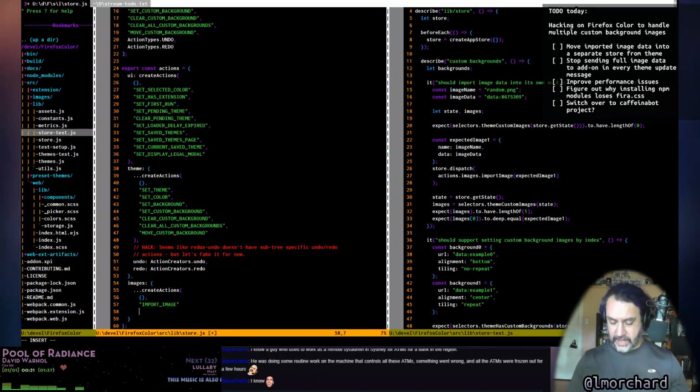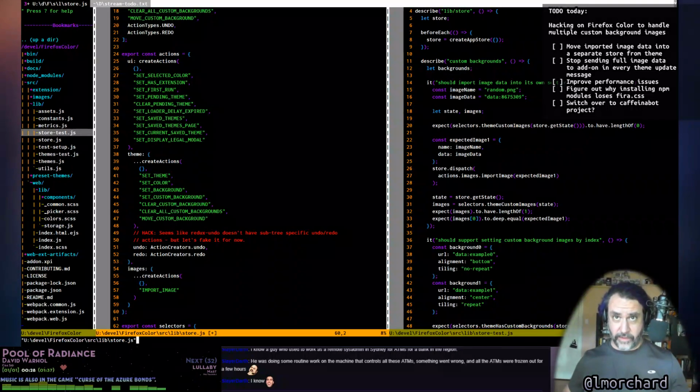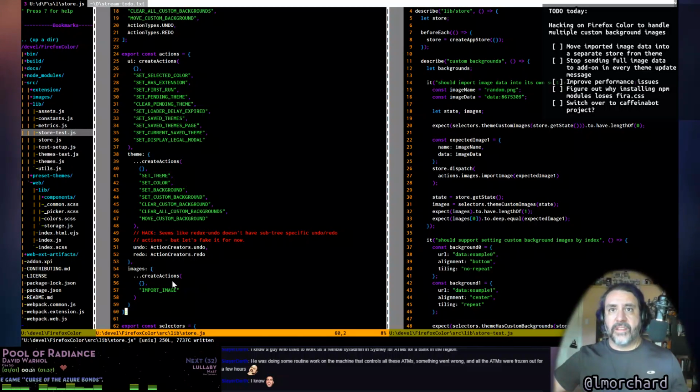So let's see, for now I'm just going to add this one action. So that should make the test fail in a different way. The other thing that's interesting about this createActions utility, all the action names are uppercase snake case, but it automatically converts them to camel case, which is a little confusing, it's a little magical, but that's kind of the convention. So roll with it, I guess.